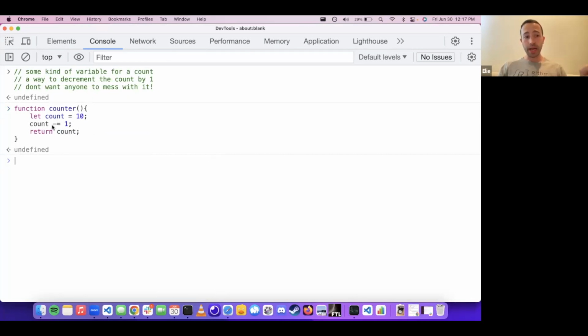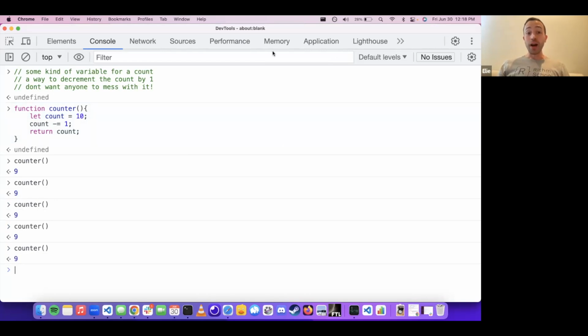So I'm going to declare a count, I'm going to decrement it, and then I'm going to return it. When I call this function, we're in business. We're decrementing. When I call this function again, yikes. Each time I call this function, I make a brand new count that starts at 10, and then I decrement it by 1, and then I return it. So every time I call this function, I'm just stalling at 10 and going to 9, 10 going to 9, 10 going to 9.